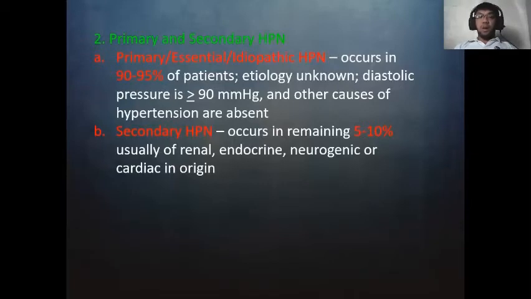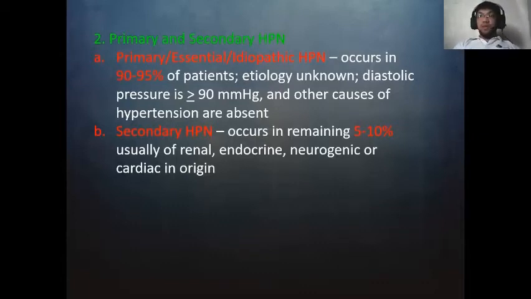Diastolic pressure is more than or equal to 90 millimeter mercury. And they can do tests to determine what is causing the hypertension. They can do serum tests. Like, for example, they're going to test your blood cholesterol levels, if they are increased, they are going to test your kidney functioning, your liver functioning, your ECG. Several tests are going to be done in order for you to be diagnosed with primary hypertension. And if the doctor cannot determine the cause of hypertension, then this would be the diagnosis.